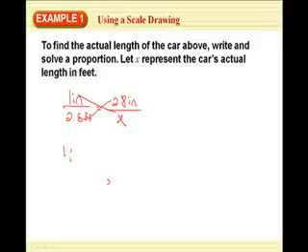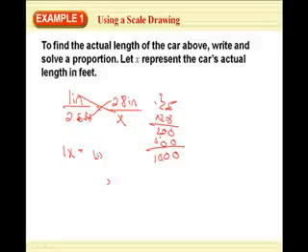1 times x is 1x. 2.5 times 2.8. 20, placeholder 0, carry the 1, 5. Put in 2 decimal places, so it's going to be 10. It's not 10. 2.0, carry the 4. 16, 20. Placeholder 0, carry the 1, 5. 0, 0. Where am I getting 10? I multiplied. That's 7. So 1 times what is 7? 7. So the actual car is 7 feet.